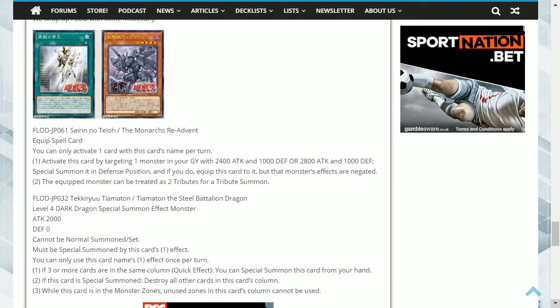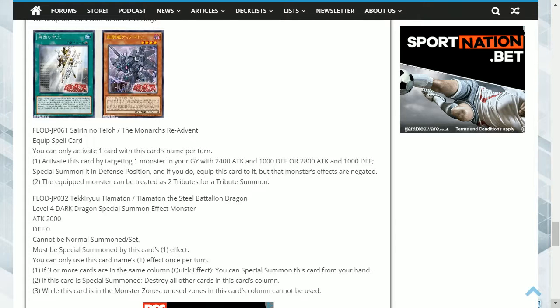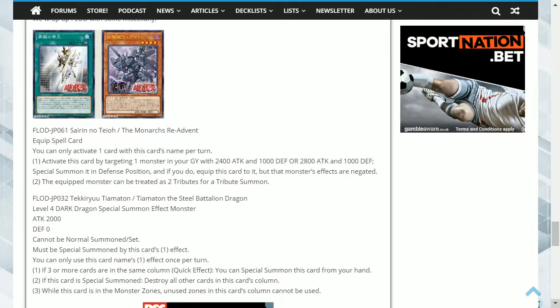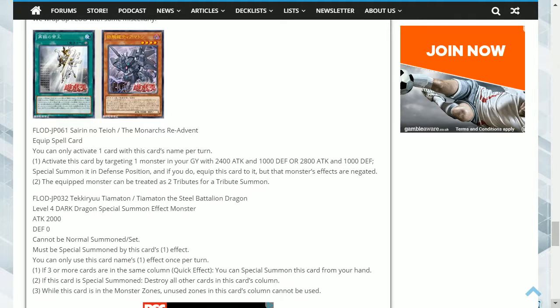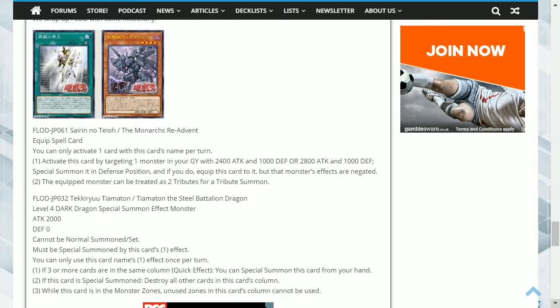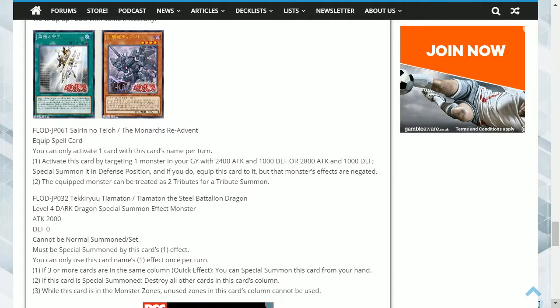3. While this card is in the monster zones, unused zones in this card's column cannot be used. In terms of the first effect, this is quite difficult to meet, as your opponent will be aware of column-placed cards, such as with the release of the Mech Knights. The second effect can get rid of up to 3 cards, but it's not likely to work. However, the third effect can be useful to shut down a couple of zones in your opponent's field, but then again, it's still not that relevant.